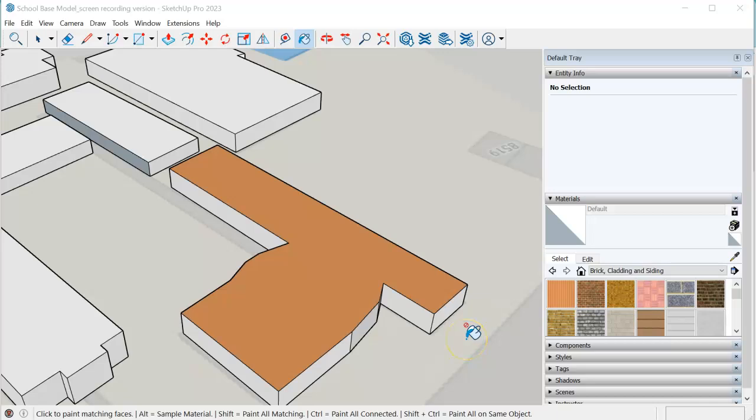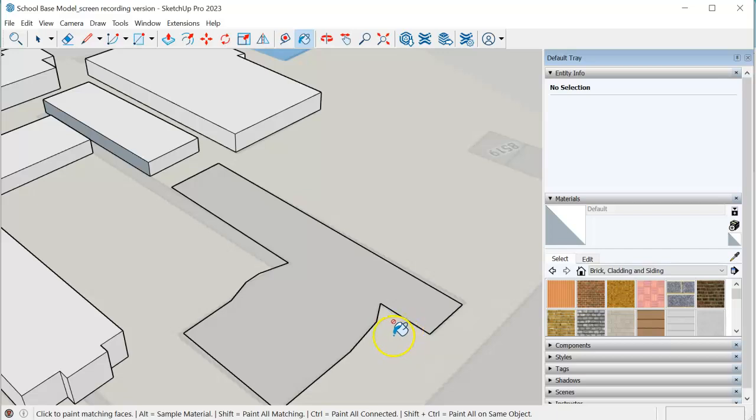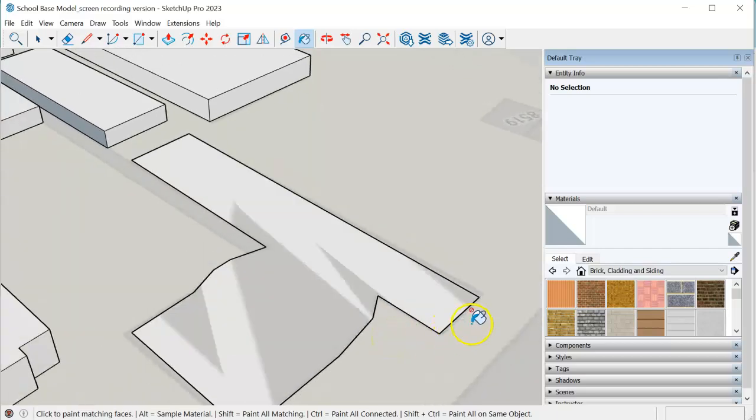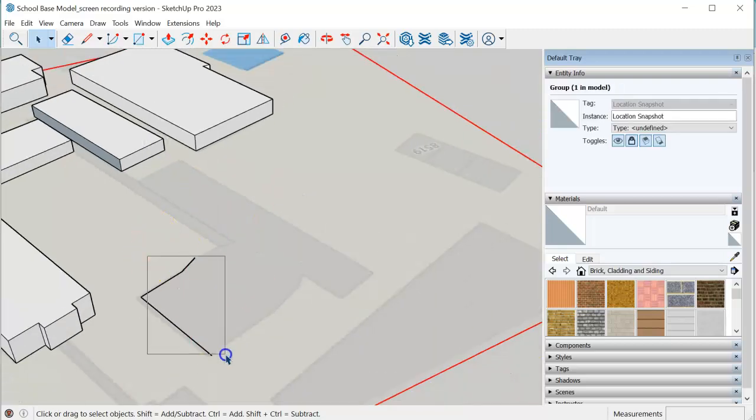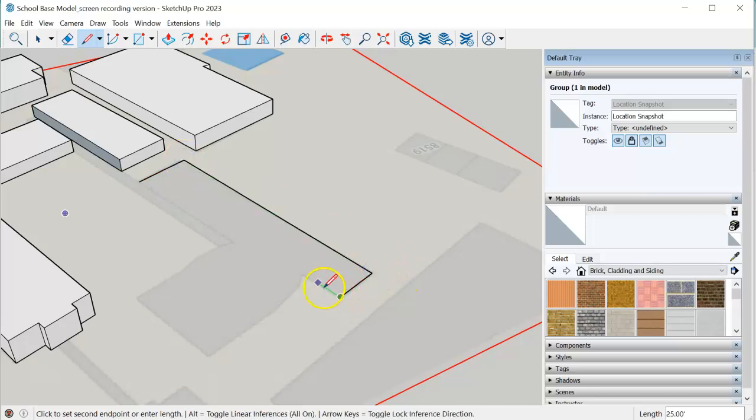Now, if the other thing happened where you have a gap somewhere and you can't figure out where the gap is, it's honestly very hard to find the gap, and I would just recommend starting your shape over and making sure that you're being really intentional with keeping your mouse connecting each of the lines. So just try to do one continuous line: click, let go, click, let go, click, let go, okay, to create your closed shape. And then hopefully it will be completely closed and you can add all of the things you need to add.